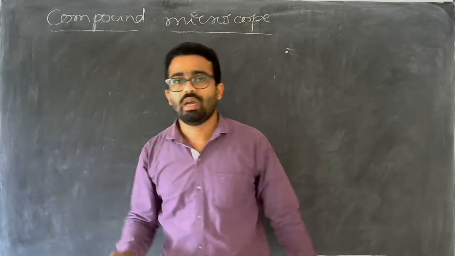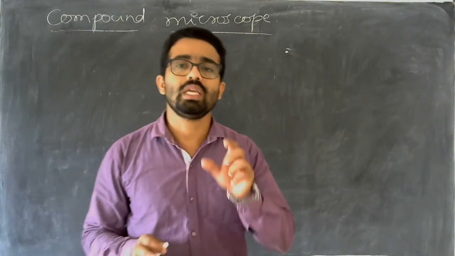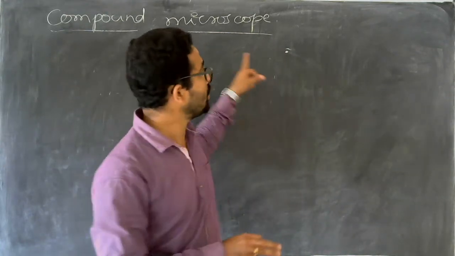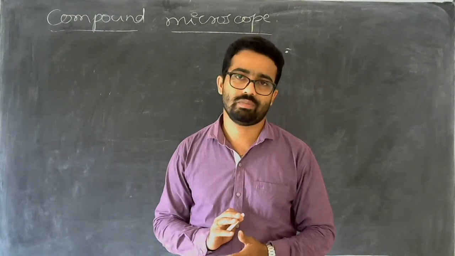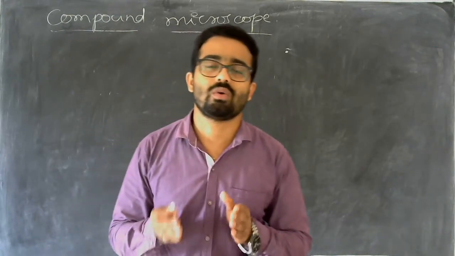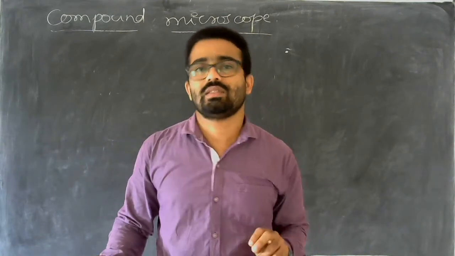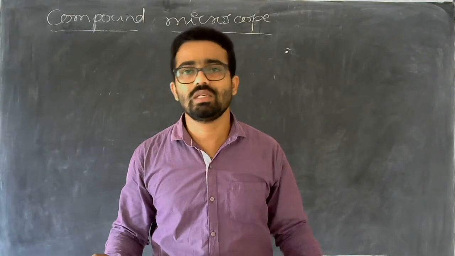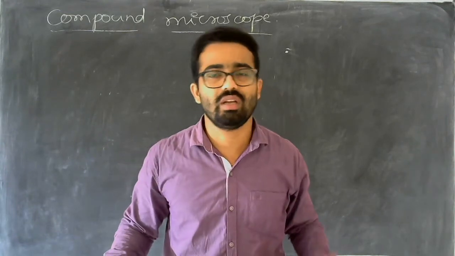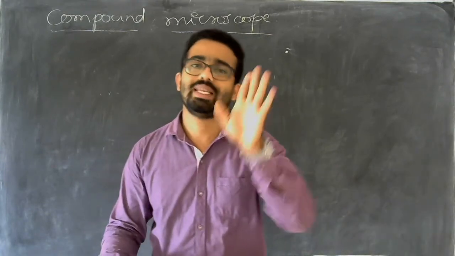Previous to this session, we had a discussion over that stereo microscope. In that microscope, we have used only one lens, but here we are using two kinds of lenses. In other words, we will use two lenses. Such a microscope is called a compound microscope. Then, why are we taking two lenses over one lens? What is the advantage of this compound microscope over the simple microscope? It can also be called a stereo microscope, which means it consists of only one lens.